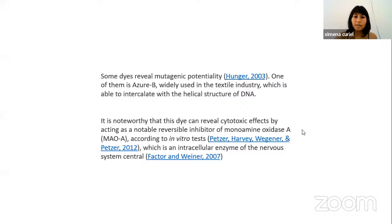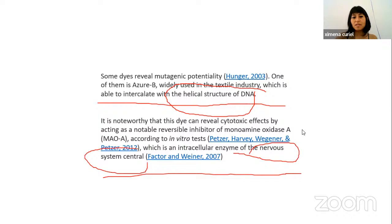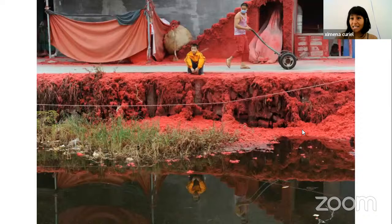So I'll leave you 2 minutes to read this. These are extracts from a paper analyzing health damages of synthetic dyes. Yes, they can even intercalate in our DNA. Yes, they can even go deep down into our central nervous system. So it is very concerning, and it is very, very horrible, the damage that synthetic dyes can do.